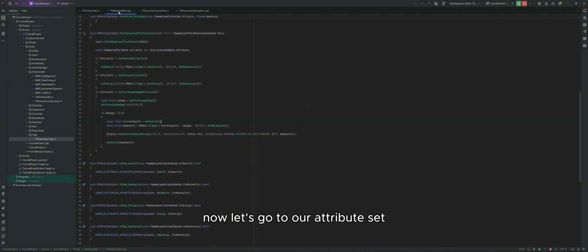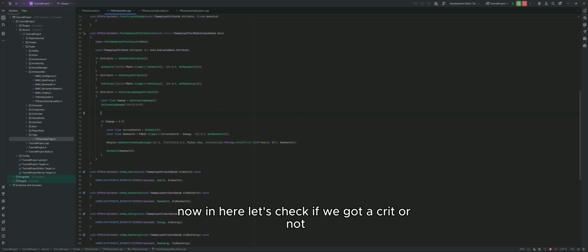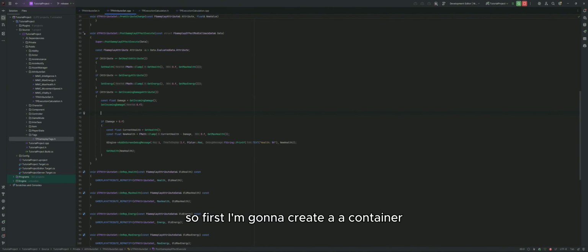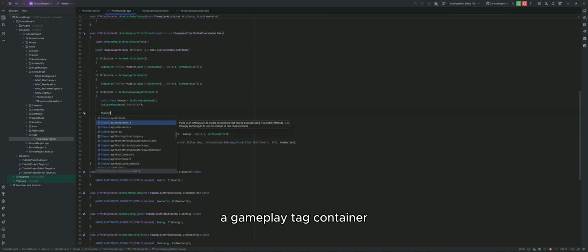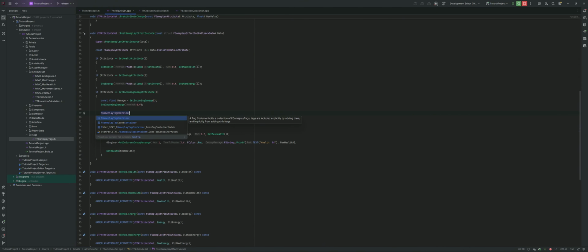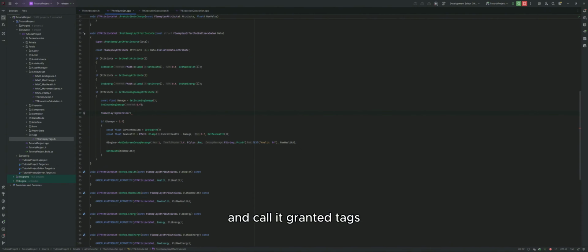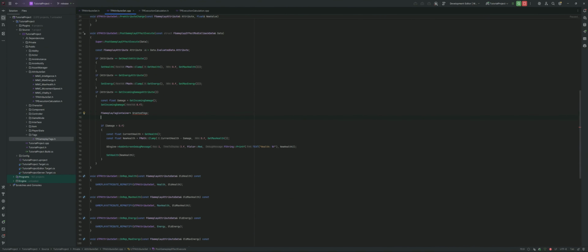Now let's go to our attribute set. In here, let's check if we got a crit or not. So first I'm gonna create a gameplay tag container and call it granted tags.